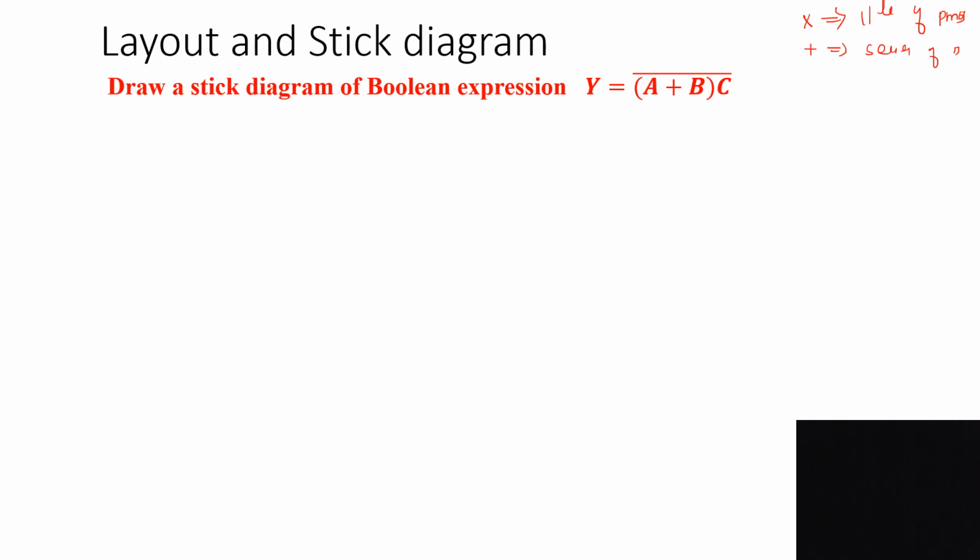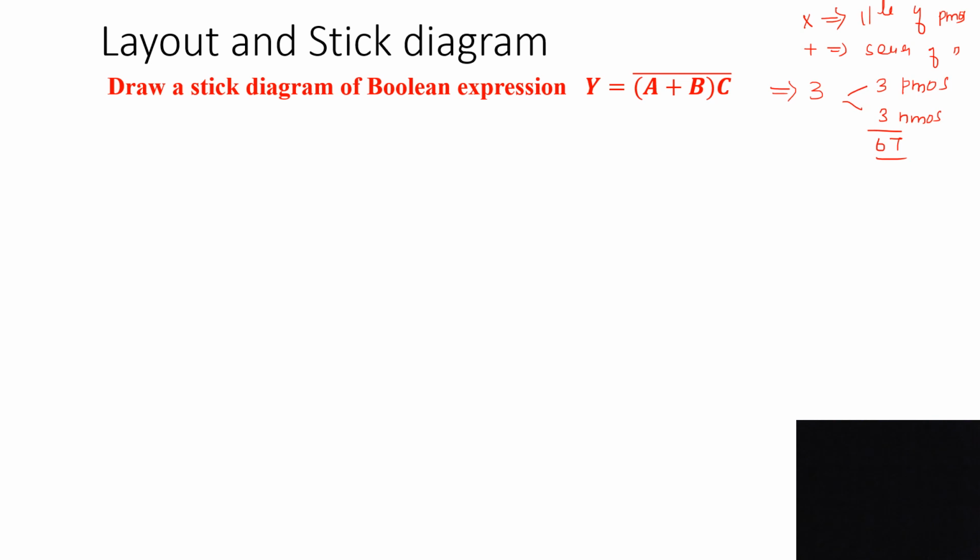Okay. So here a plus b. a plus b means it is addition, so you have to use the series, right? How many variables are there? First of all, you have to know: a plus b into c, three variables. So here you have three variables, which means we need three PMOS and three NMOS. So the total is 6 transistors.